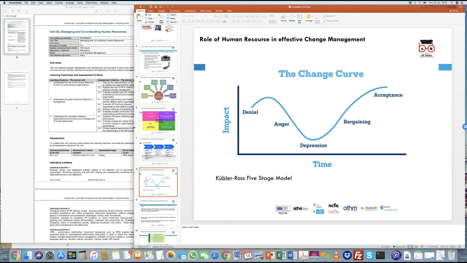But in the case of human resources, what tends to happen is that Kübler and Ross, when they did this study, they basically found out that if people are asked to change or asked to adapt to a change, they go through 5 different phases before they start accepting this change, or before they are more aligned to accept this change. And these 5 phases were actually defined in the change curve for individuals.